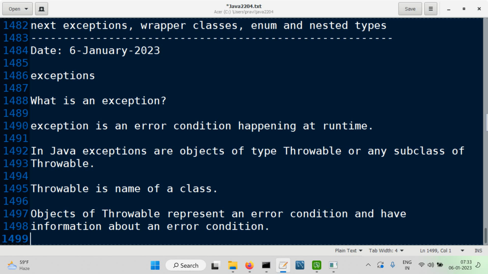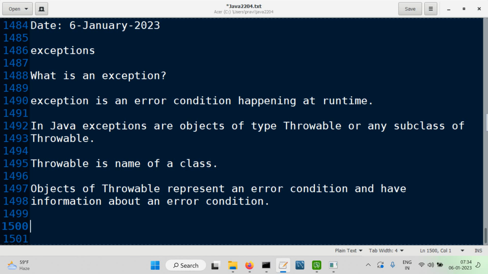Throwable is the super class to represent all kinds of error conditions.